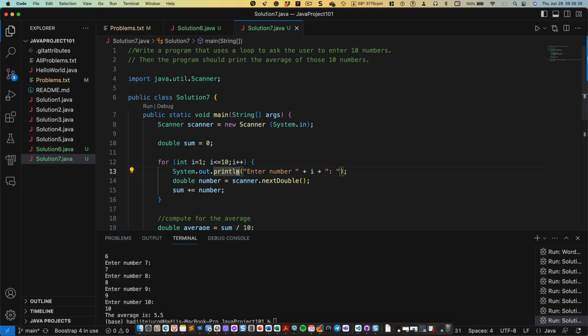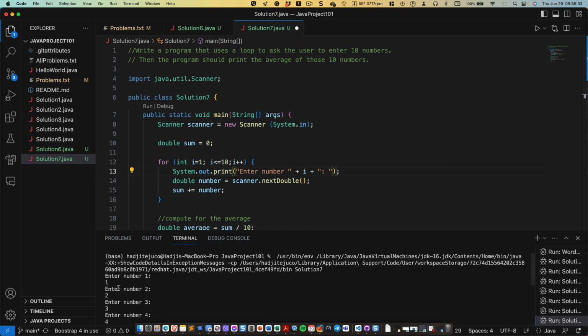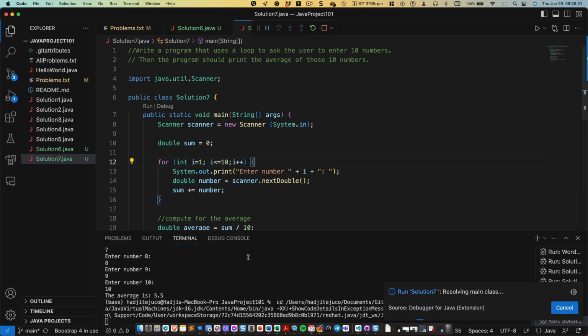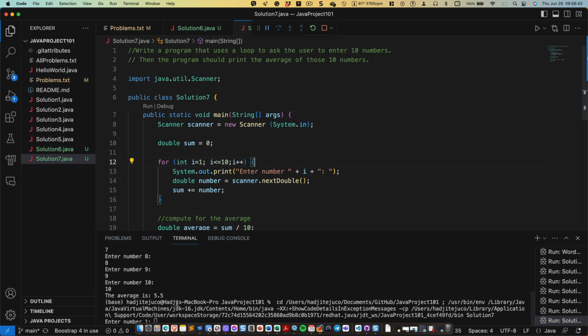By the way, let us modify our code. Instead of having a print line, let's revise it by typing here print, since as you can see the output is not that good. So let's try the code again. Let me close this, run the program code so that it will be something like this. Okay, enter number.